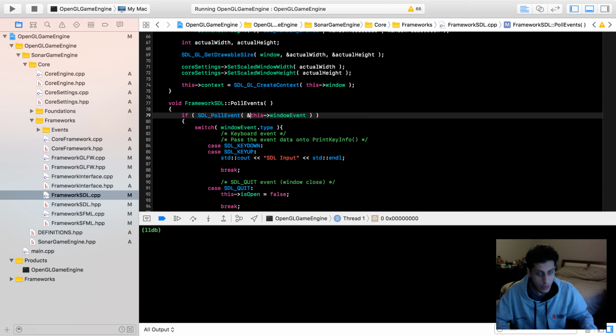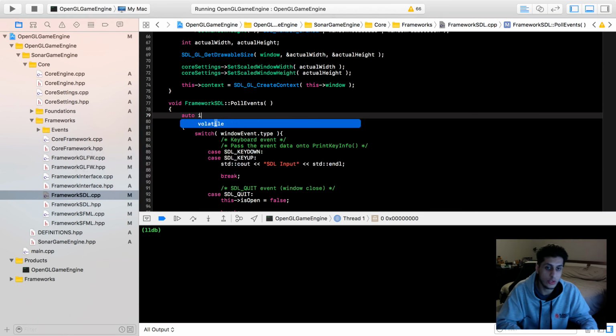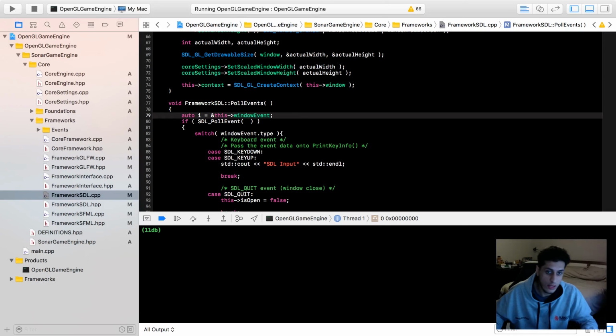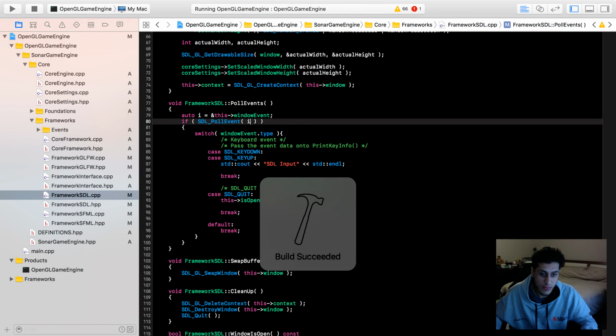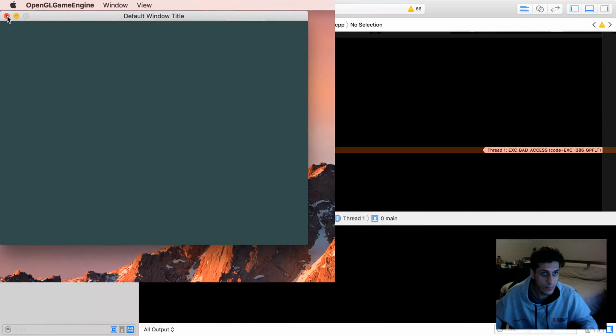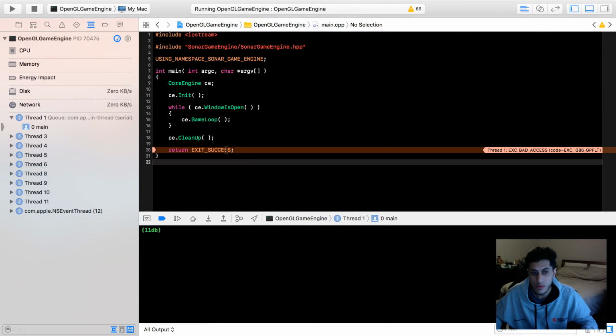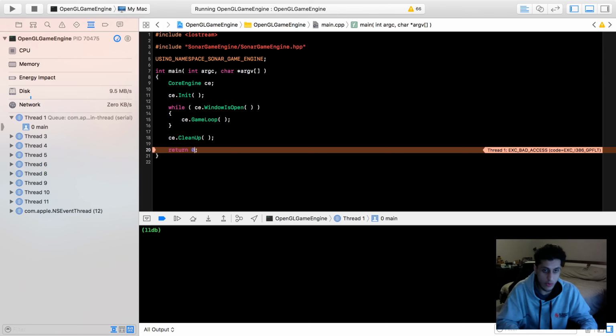What I'm going to try is creating a local variable. Let's call it auto i for now, whacking i into here. Bad access. So what happens if I just return 0?